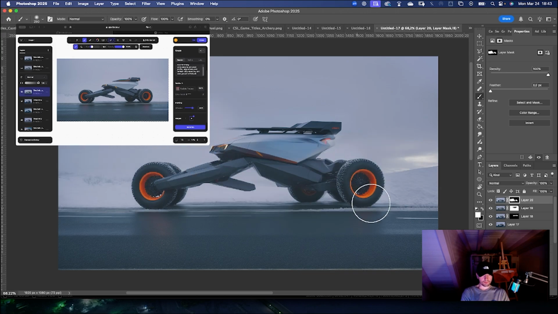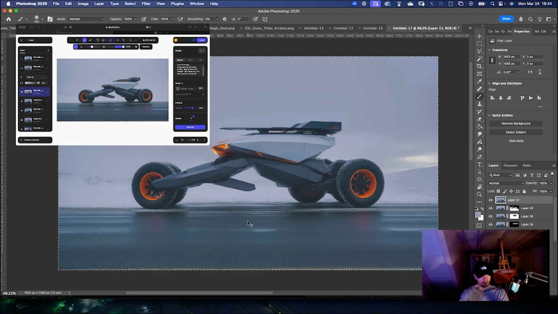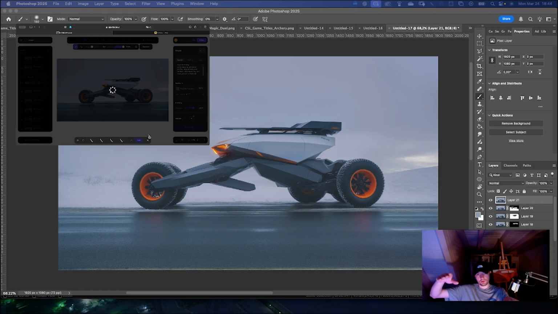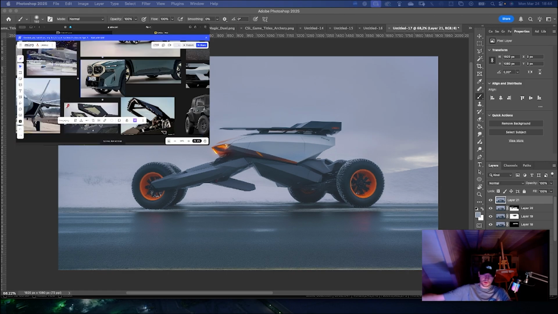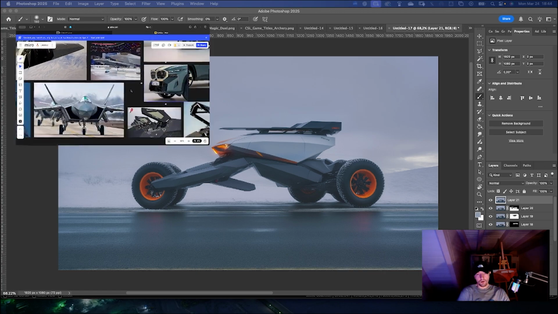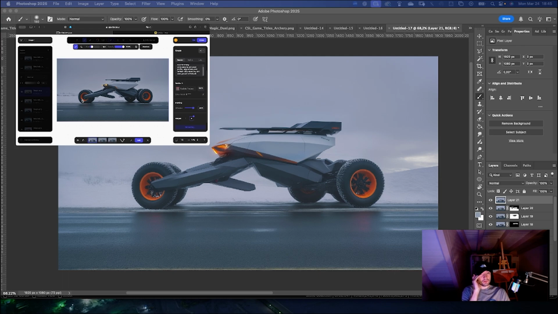Actually, in one of the iterations I kept those headlights, which was this one. I also like the cargo rack, how it was long and creates a notch up there and just continues back and cuts down very sharply, like a rock, you know. So I like the overall silhouette there, so I want to keep it.